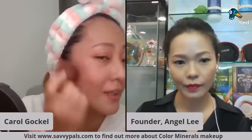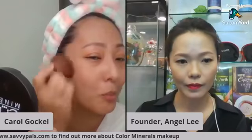I'm just going to go a little bit closer if you don't mind, so I won't get the mirror. Color is coming out. Yeah, you can see there's a slight contouring color. It's slightly orangey, but it's also a bit brown, brick. So it's very earth tone, very, very natural against the skin. I would say this color suits most skin tone, right? Yeah, it really does suit most skin tone.